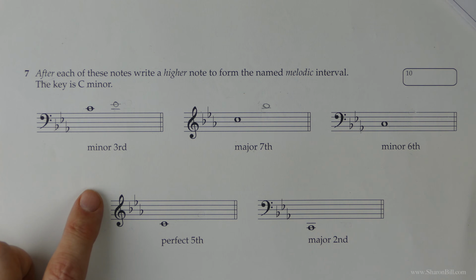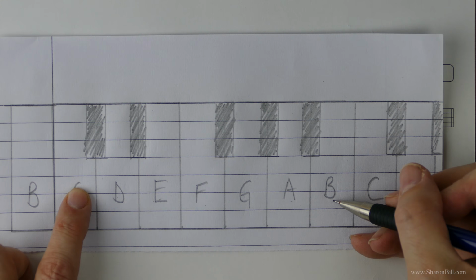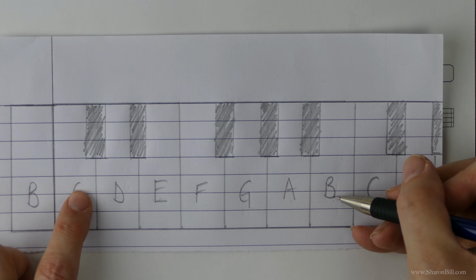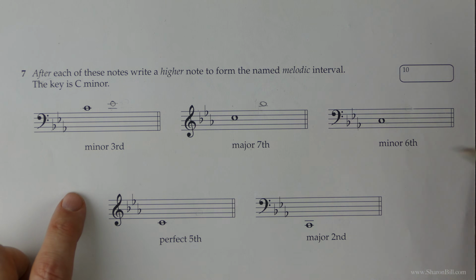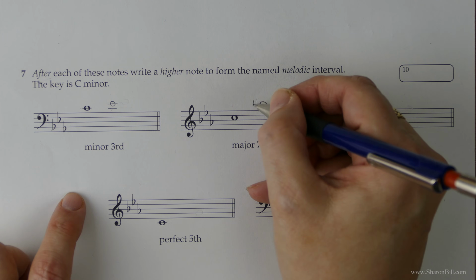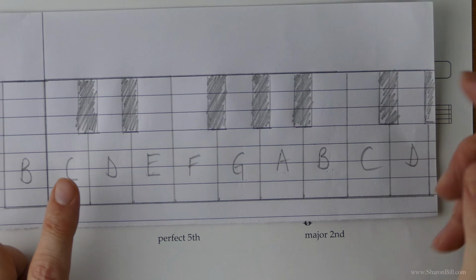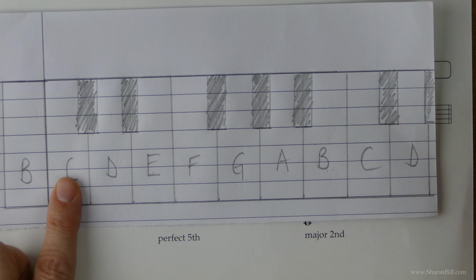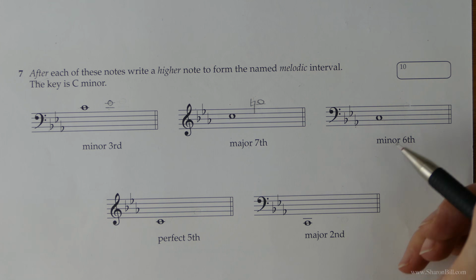We need it to be a major seventh. So from C to B, B natural would be part of C major scale. It needs to be the greater interval. Major is larger. B flat would be the minor. And so we have a B flat here in the key signature, and we need to get rid of that with a natural sign to make that a B natural, because C major has no flats in it. So there's our major seventh. Let's go on to this next one.